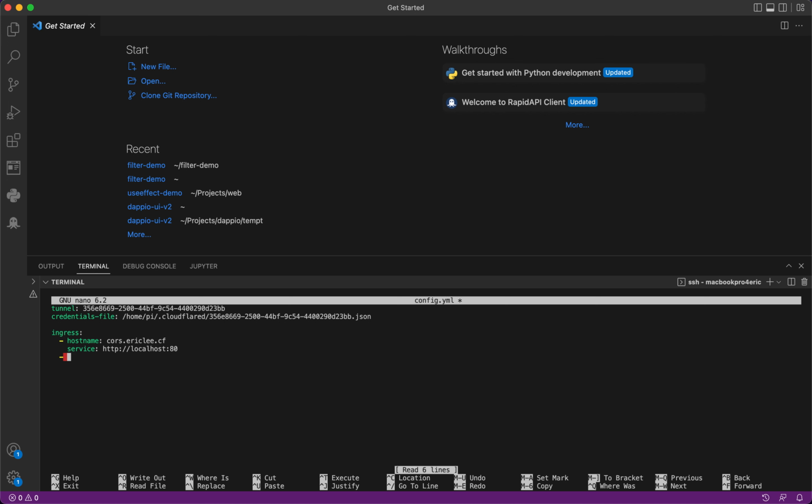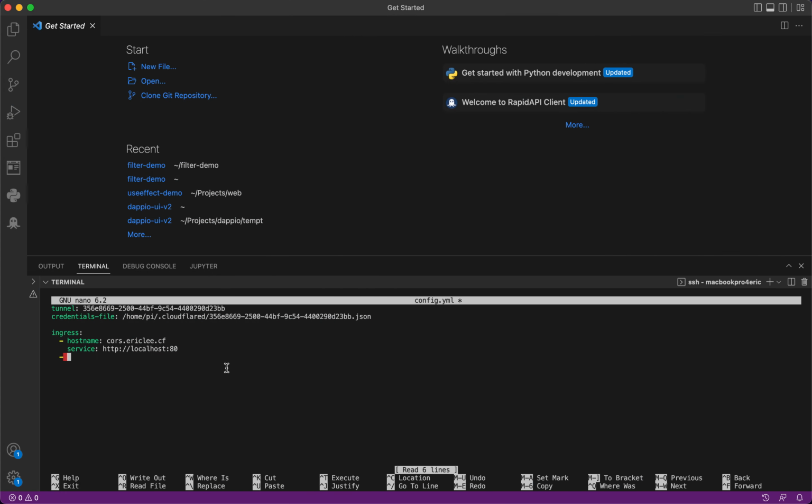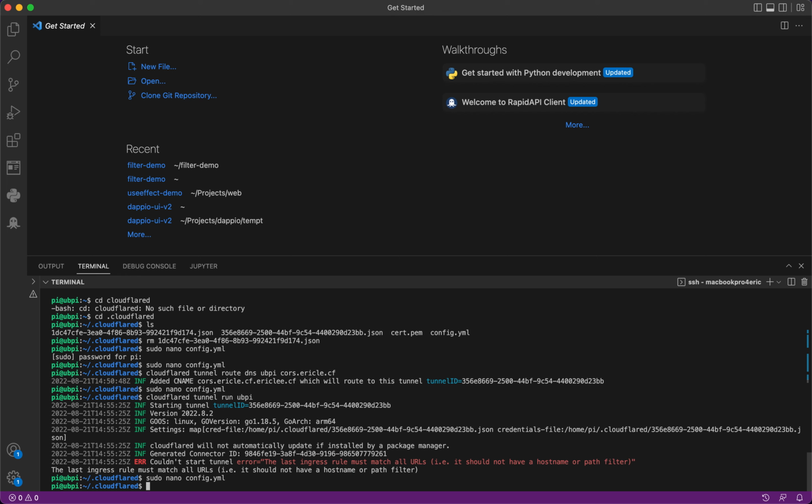So in this case, we will need to set up the status 404, to let the user know that there is not a valid URL they input. Okay, so in this case it will be like this. Service, okay, so this is the error handling case. Okay, let's try it again.